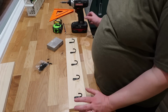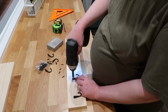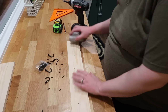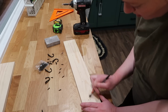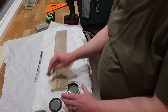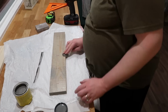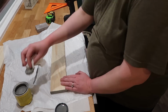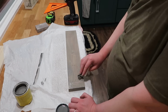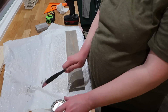So I started with this hook board that I wanted to put in the bathroom because we were going to have some company staying at our house while we were in the hospital having our baby, and they were staying to watch the dogs. So I wanted to make this hook board. So I made it. I put the hooks on first before I stained the board. And then I stained the board, and that took a little bit of time. So you'll see the progression of that throughout the next few minutes, but also over the course of a couple days as well, because I did that.